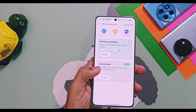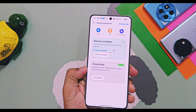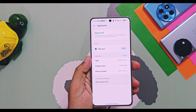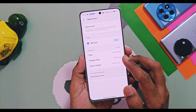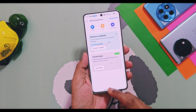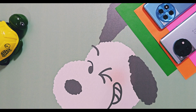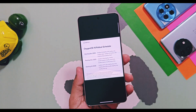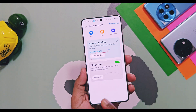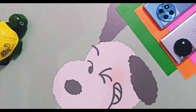Today I come with great news: all open beta applicants who applied for the OxygenOS 16 open beta program have started to receive beta approval via the update section. In this video, we are going to check out which OnePlus devices have started to receive the OxygenOS 16 open beta update, and we will also discuss when we will get the final stable OxygenOS 16 versions for all eligible devices.